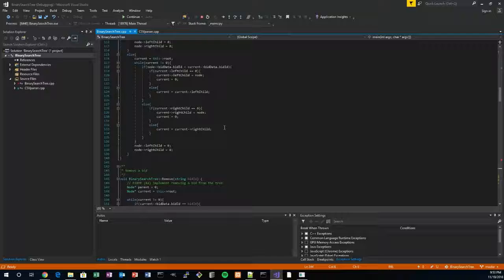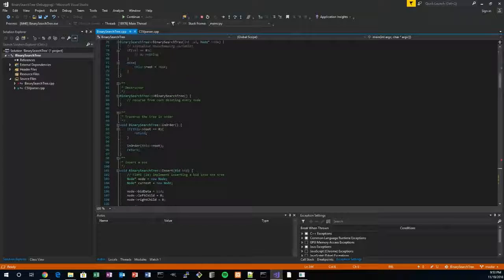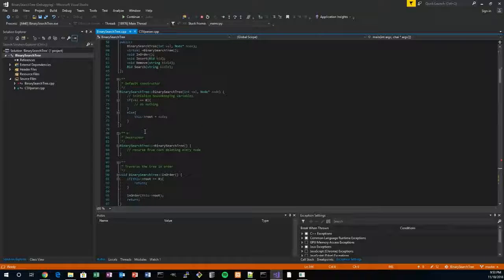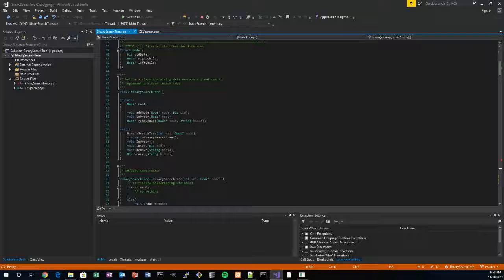Formatting-wise, the code has proper indentation all the way through. The naming is very meticulous. Everything's unique. The only thing I can point out as far as naming issues is that I have a private in order function and I have a public in order function. The only difference, other than the node parameter, is that the I in in order is capitalized in one and lowercase in the other. So this is something I want to look at and see what the difference is and see if I can get rid of one. If not, change the name to represent what it actually is.